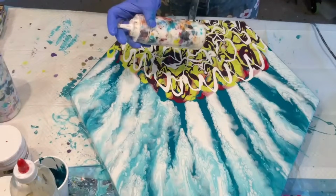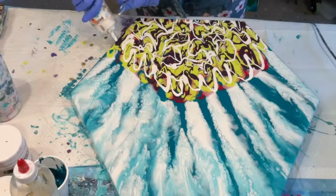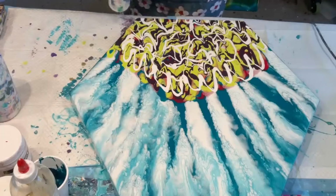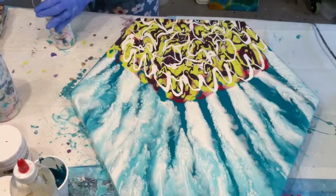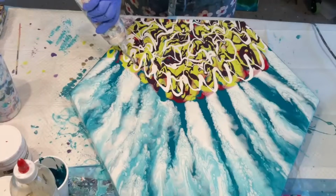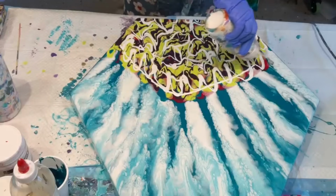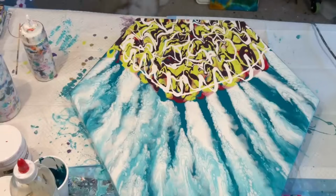This is just the Amsterdam White with Floetrol. So I'm just going to see if I can bring a bit of the colour up into that by doing some super swipies, but we'll see. If it doesn't work out, again, you go to plan A, B, C, or D, and you try it from there.